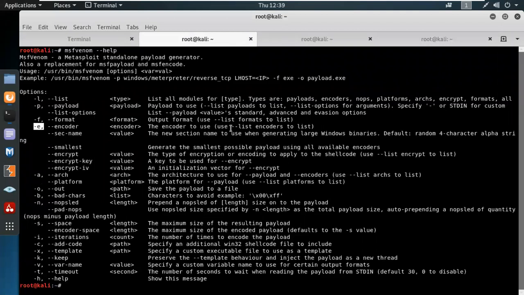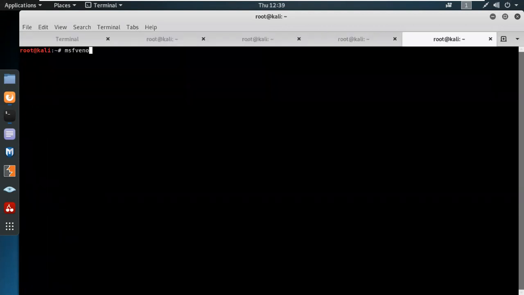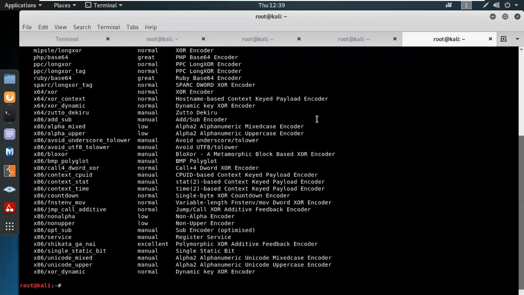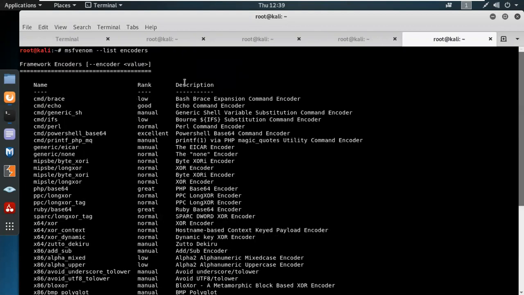Encoders are basically used to encode the malware so that it is not detected by the firewalls. So nowadays, if you are using an encoder, it will be expensive, because through the encoder we can simply change the signature of our malware. Signature which contains all the architecture. So over here, the encoders in the MSF Venom are basically used to encode or simply make an encrypted file that cannot be readable by the second party or the third party, and it can bypass the firewall.